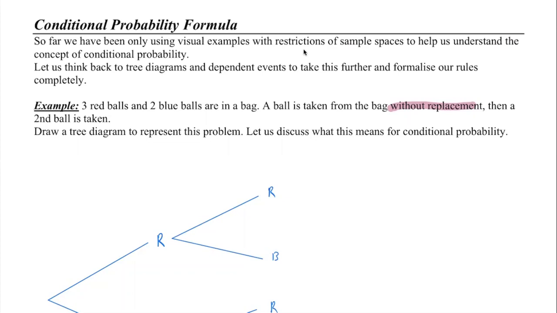However, what I'm going to do today in this video is use tree diagrams, a concept that we're familiar with, and this idea of dependent events to help us establish the formula. Now, dependent events is essentially conditional probability anyway. So have a think about it. With dependent events, the probability of the second outcome occurring is dependent on the first outcome occurring, right? So the probability of outcome two given outcome one occurs. That's why we can marry up this idea of dependent events with conditional probability to help us formalize our rules.